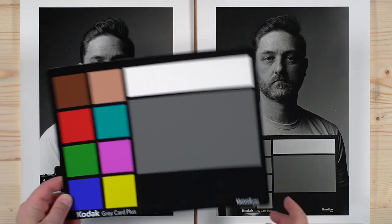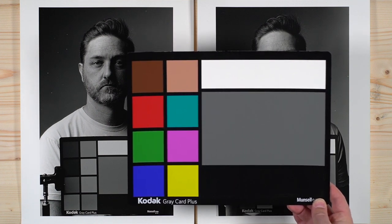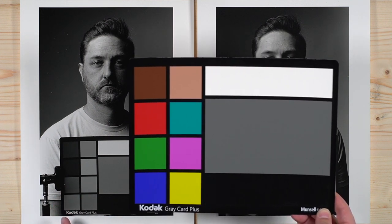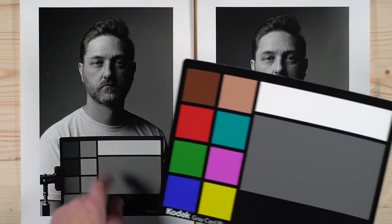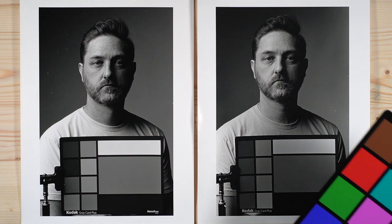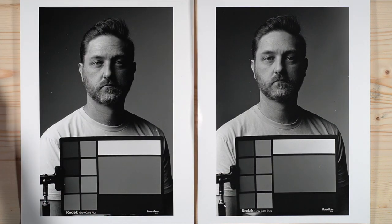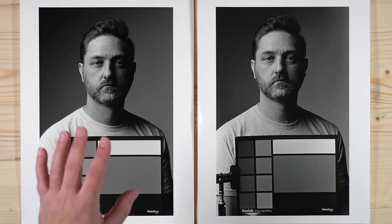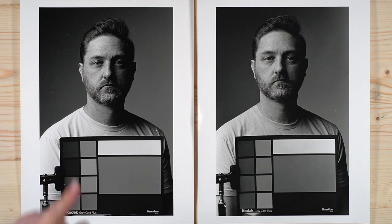What we can see right here in our spectral response is that we are getting an orthochromatic response. Just to show you — here is the card that I photographed. Our red patch became extremely underexposed. Our green patch a little bit, but blue came out the same as cyan and magenta. The dark skin tone came out a little darker, but it did over here with the Kodak as well — because it does have a little bit on the red side. So the response is definitely orthochromatic. At some point in the future, I'm going to be showing this in relation to the Rollei ortho film and, because of the response we saw from it, the Ferrania P30 as well. But until then, let's go ahead and look a little bit closer at the details and grain structure of the Ilford Ortho 80.